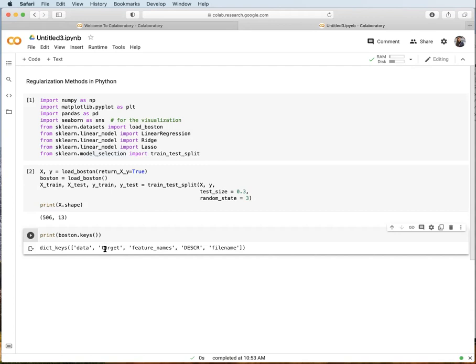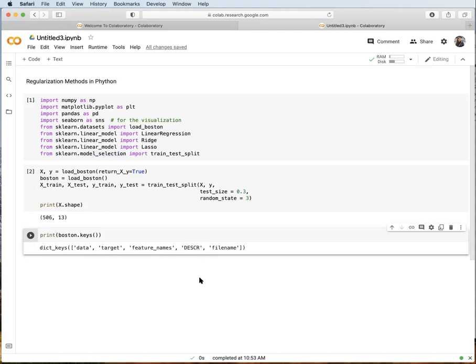And target is the prices of the houses. You can think of it as the dependent variable, like in statistics. In machine learning methods, generally they call it target. We also have feature names, and these are the names of the features. You can see some descriptions about the data sets in here.